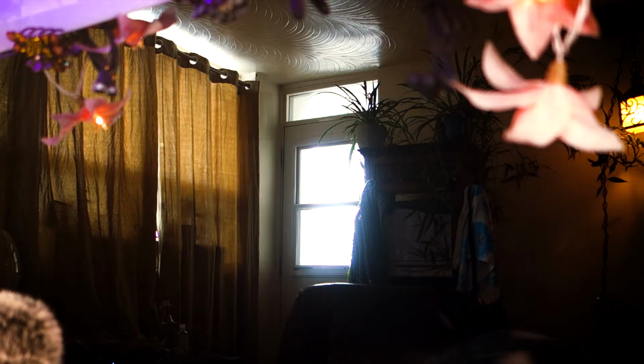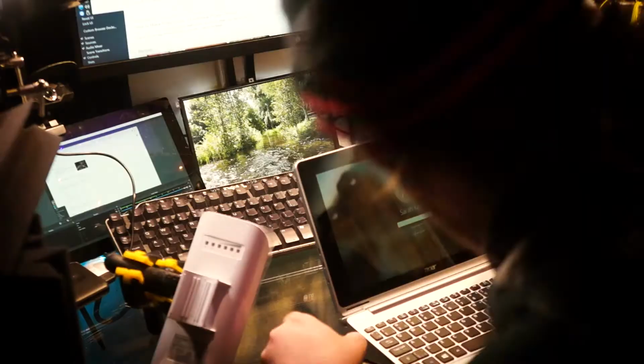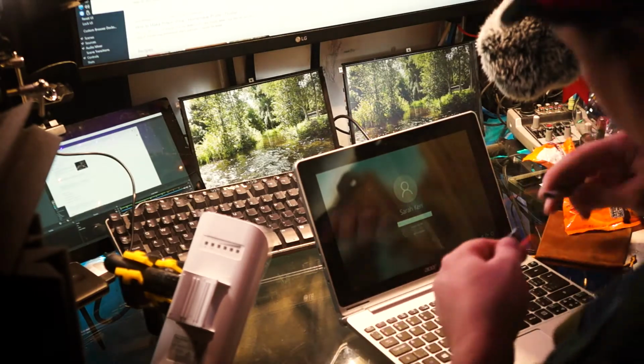Let's try it off of a very common ultra portable. So this is an Acer. I think it's an Aspire or something. I don't know, is it an Acer Transformer or something? So this one here, we're going to try running it off of the OTG, because the OTG on this one should have enough power to run it. So we'll just plug it into the OTG on here.